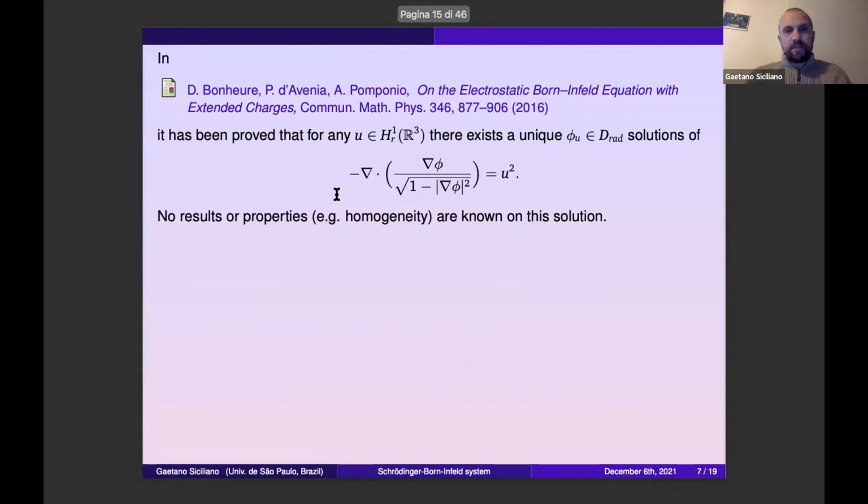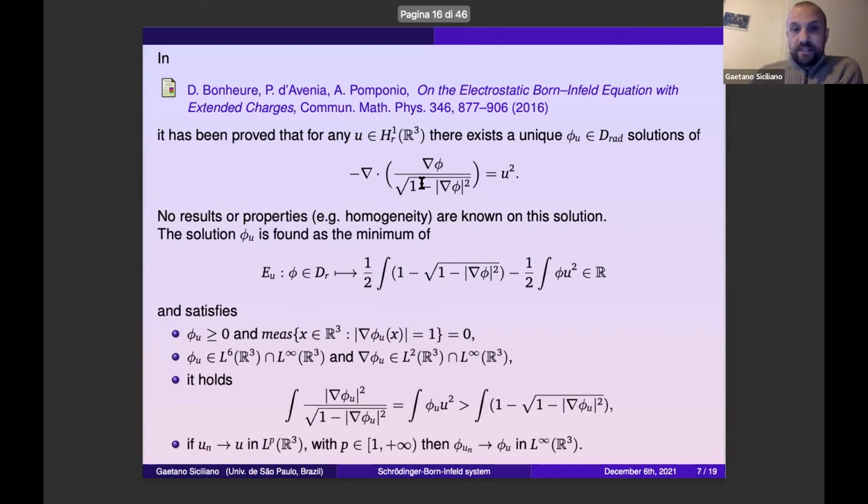But there is a little problem here, which is the following. The second equation, which is this one, can be solved if u is in H^1 and also radial. Then the solution can be found in the right space. It is radial, of course. However, this solution does not have the homogeneity properties of the Maxwell case. So in the computations, we need to use other devices. We cannot use rescaling in some sense.